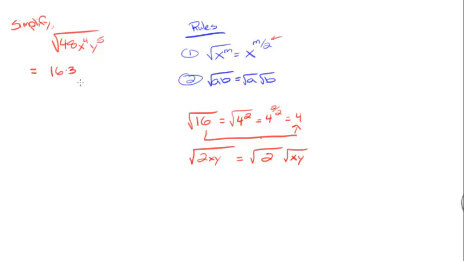And again, I'm doing that because the 16 here works well with the square root, just as I described on the side over here. And then as we times this x to the 4th, I'm keeping that the same. The reasoning, as you'll see in the next example, is that since I want to divide exponents by 2, I need exponents that are even to work nicely. So what I'm going to do with this y to the 5th is split it into y to the 4th times y to the 1, or just y right here.